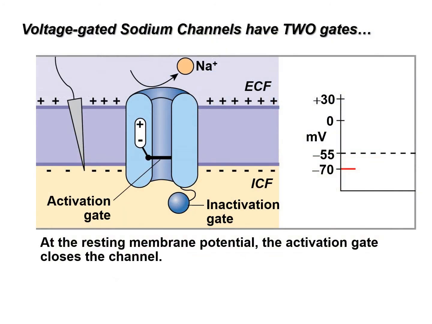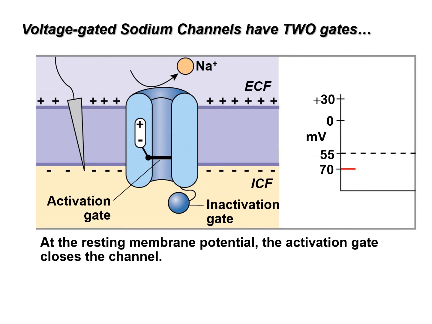Here is the Silverthorne image. It's showing a voltage indicator for the activation gate here, but I think it's missing the voltage indicator for this one too, right? It's a voltage sensitive gate, so why doesn't it have a little plus minus thing? Come on, Silverthorne. In any case, here's the activation gate. It's going to open somewhere around minus 55, or, if it's stronger, maybe a little bit different. It's going to open as soon as we hit threshold.